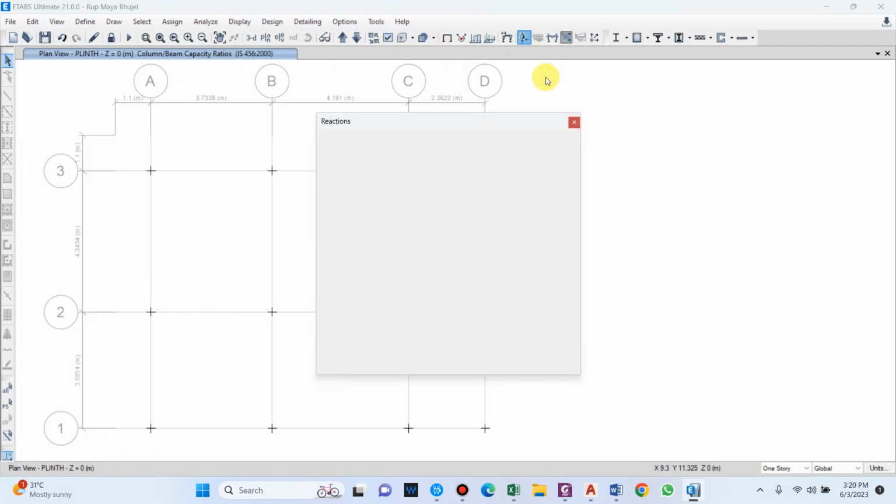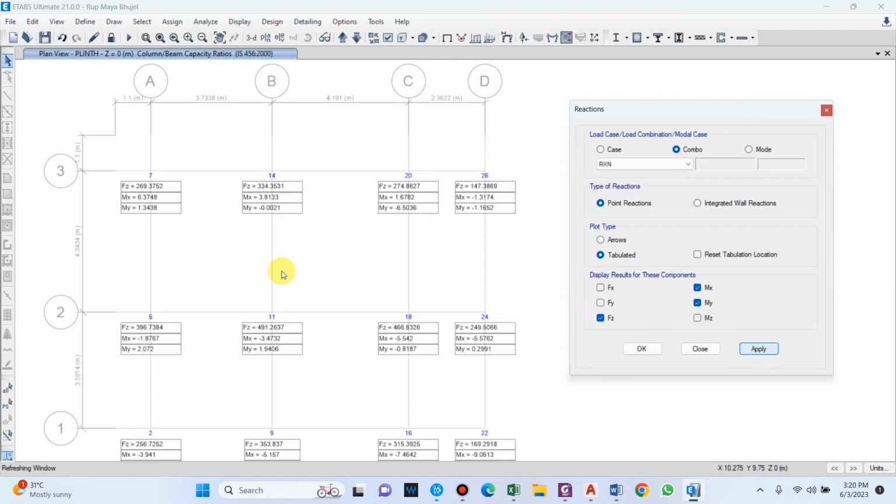So coming to this base reaction, the values of My and Mx are slightly less as compared to Fz, so I will not select these values. Similarly you can check for Fx and Fy, they are also very less, so we'll just select Fz only.